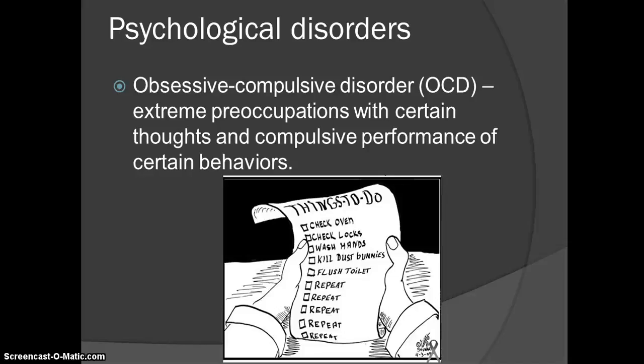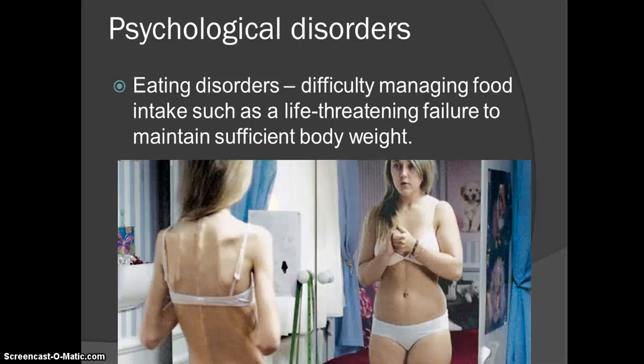All right, and finally, eating disorders. I thought it was very important to note that as well here as a psychological disorder because of the high prevalence of these types of disorders in real life and in the media. So eating disorders is the difficulty managing food intake, such as life-threatening failure to maintain sufficient body weight.